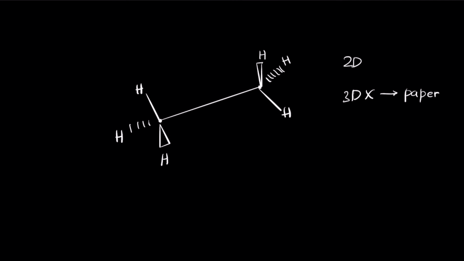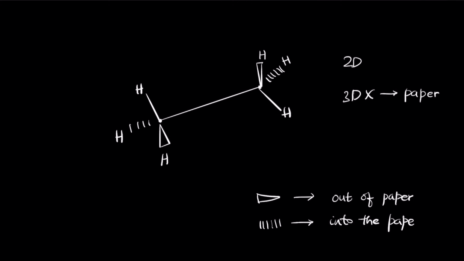So let's take a look at the exact same molecule in 3 dimensions, and you will understand why I drew the structure this way. The first thing to remember is that whenever you see a wedge, it is towards you. The wedge indicates that it is out of the paper, and the dashed line indicates that it is going into the paper, and the line represents that it's on the paper. So this is how you can interpret the structure.